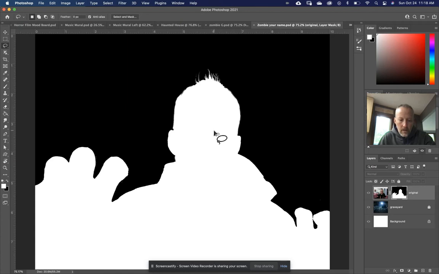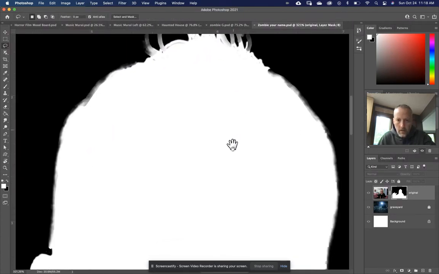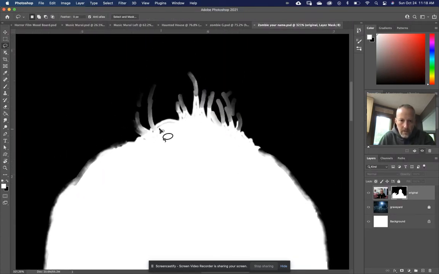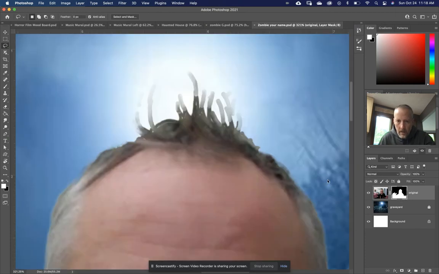When I zoom in, up here, you can see that 50% opacity on my hair on that mask. It's letting some come through and some not. Okay, so that's what it actually looks like. But with the background behind it and everything, it looks pretty good. Okay, so we're going to go back out and hit Command 0.